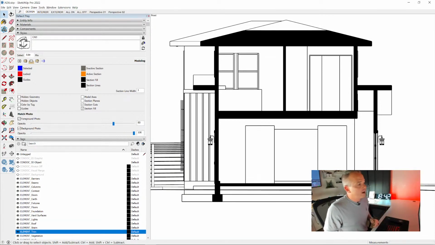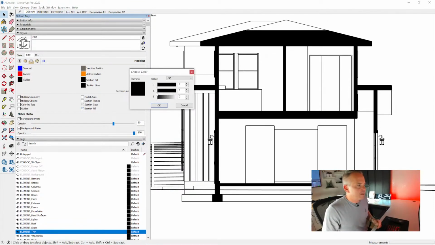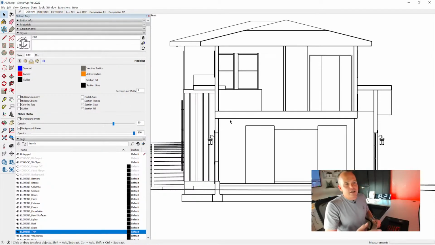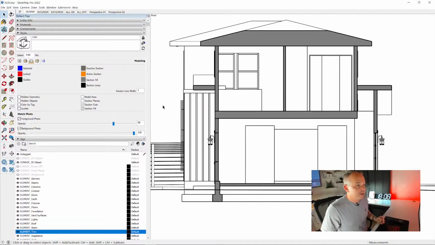A little tip though, it can be handy. If I turn off the fill, see all this stuff going on, like you're looking through your model and seeing all this geometry that's buried in there. Here's a tip. Sometimes I turn on section fill and then I set the color to white. That way it cleans up your drawing and just gives a nice clean white fill. So it continues with that black and white line drawing effect, but just cleans up your drawings. So anyway, our section fill, I'll just keep it at a 50% gray for now. Again, that's the beauty of the system, it can all be updated and adjusted as we sort it out and move through it.